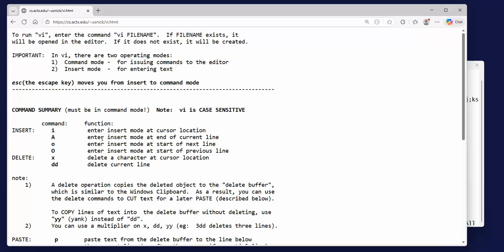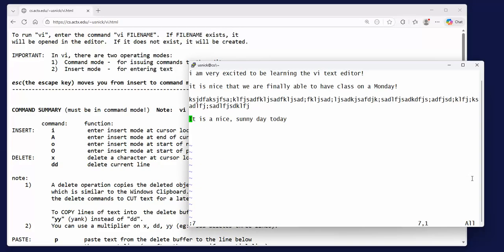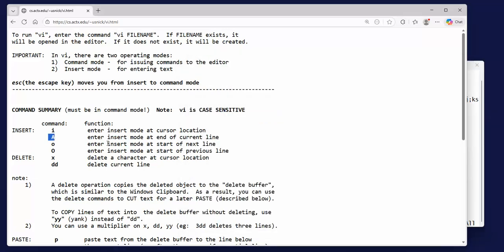So capital A will put you into insert mode at, A for at, if you will, the end of the current line. And compared to arrow, arrow, arrow, or just holding it down, it's a little bit of a time saver here. So I'm on line 7, capital A moves my cursor to the end and puts me into insert mode. So I can type my period or whatever there and keep going because I'm just in insert mode. All right. So that's a handy way to get into insert mode at the end, or after, if you will, a line.